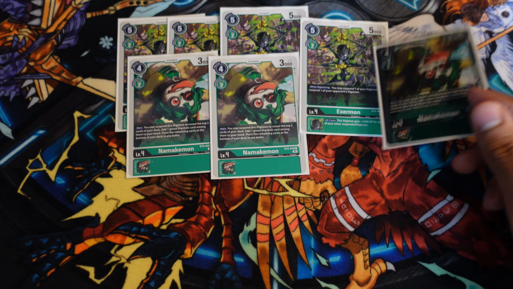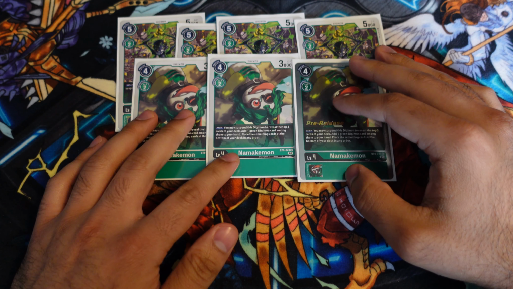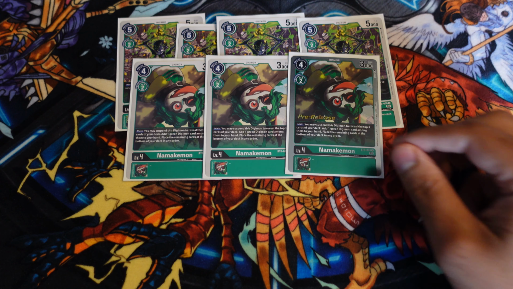So it's not once per turn. There's usually no way to unsuspend him in this turn, but if somehow you think of a combo that lets you do that, you can trigger him multiple times. But just being able to have this extra consistency card is nice.